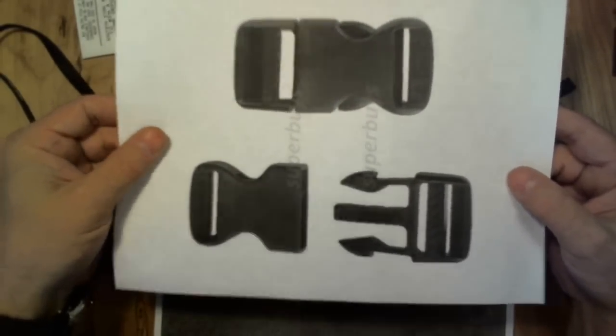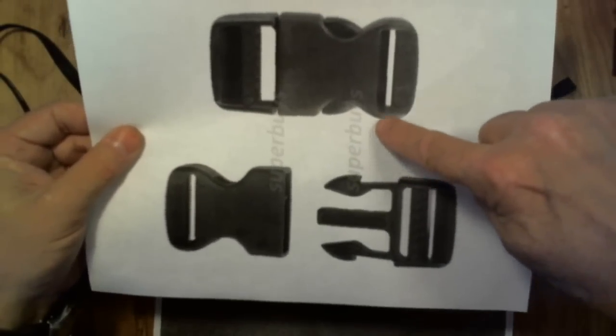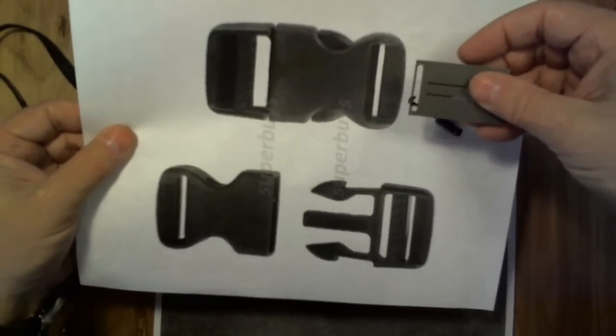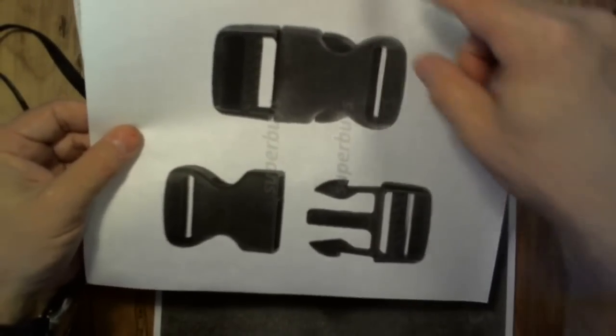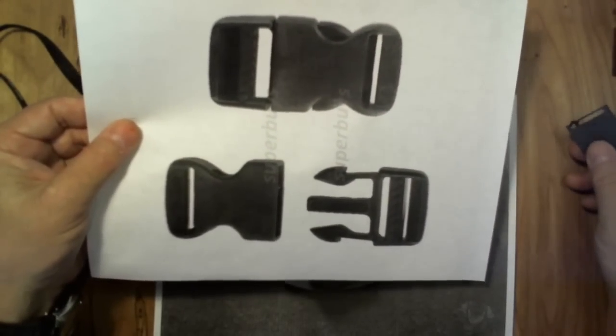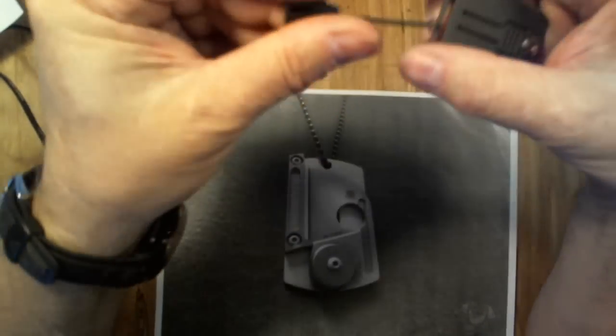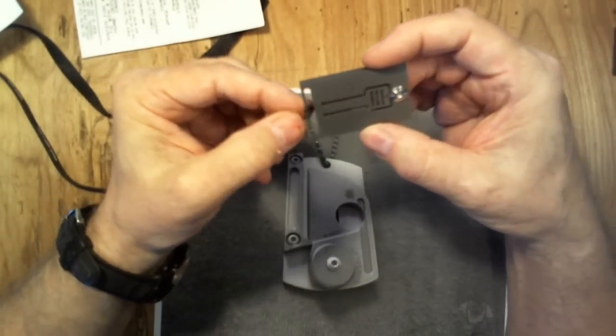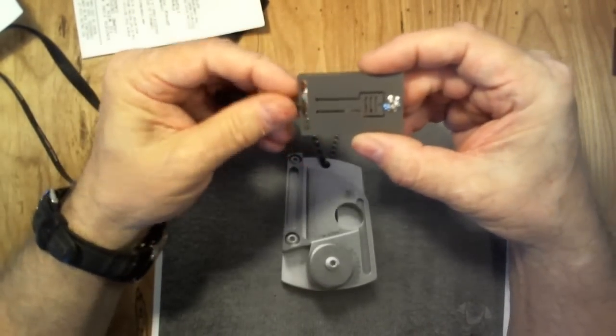So this is a quick release buckle. All I have to do is figure out how to get this slot connected to this slot. I'll work it out. But this is a much better, easier to grip, easier to squeeze sort of clip than this tiny thing you see I have here. Nonetheless, this is what I had, and this is just for demonstration purposes only.